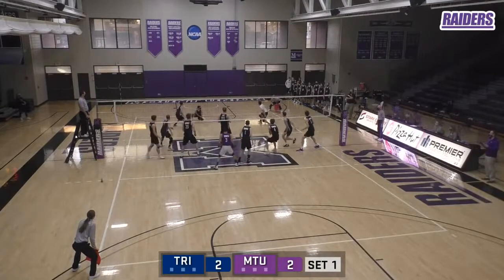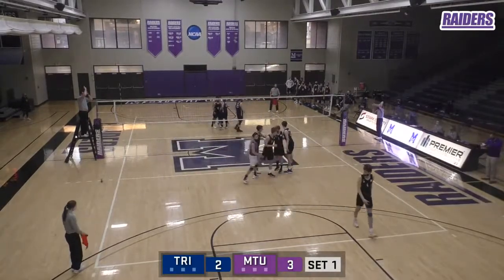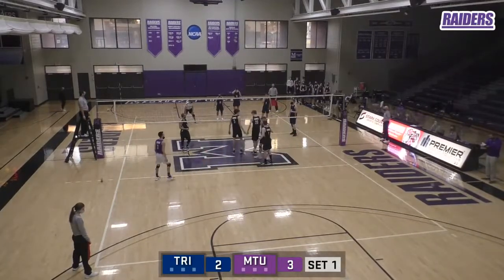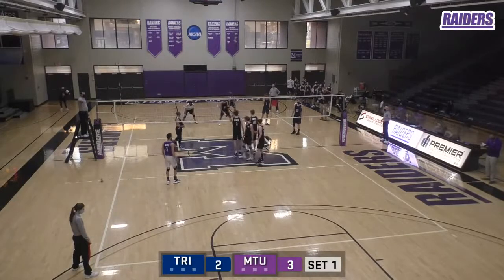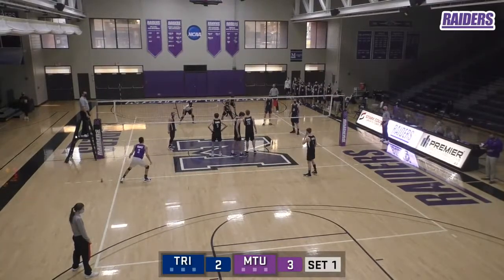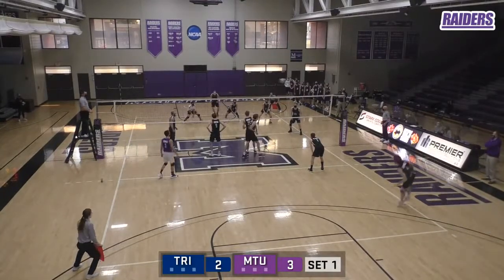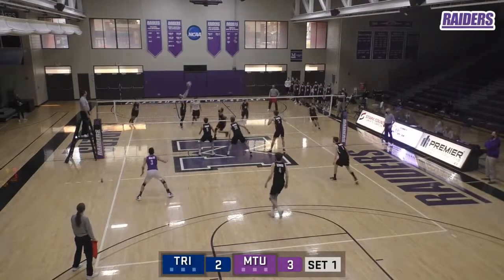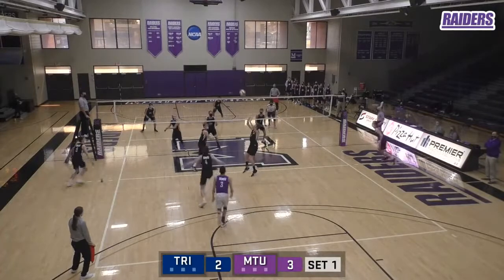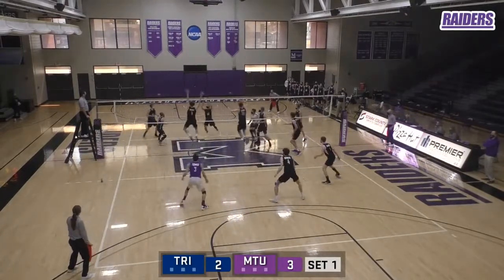Set back, Sybil, back row strike and a kill. Sends a laser beam off of number 12 for Trine, Eric Santiago Garcia, and it just flies into their bench. This time he goes to the center of the back row. Set opposite, swung off the block, picked up by Grenier. And Sybil another back row strike, this one time dug up by Haas.